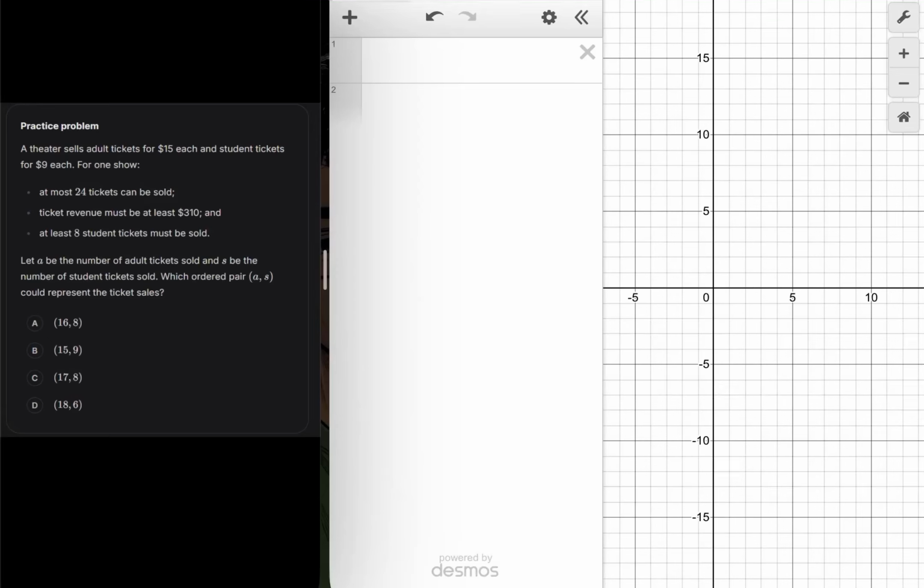Hey, welcome back. Today we're going to be going over the next lesson in this SAT Desmos course, and our goal here is to understand the use cases of inequalities and the overlap of shaded regions for specific problems. My goal is to first teach you the concepts, and by the end you should be able to do this problem that I've shown you on the left side.